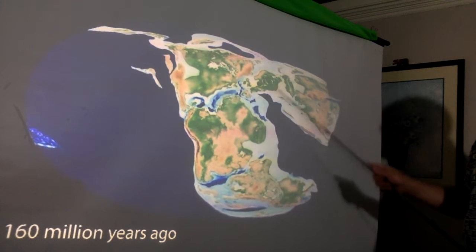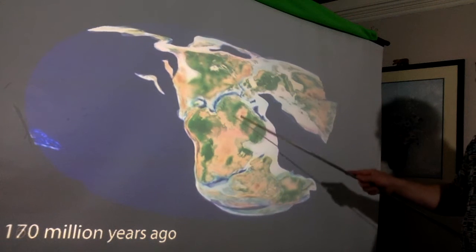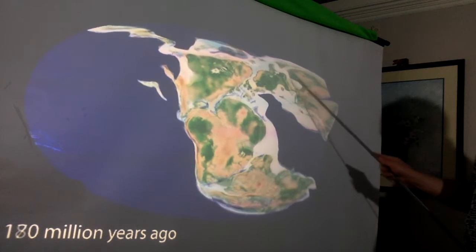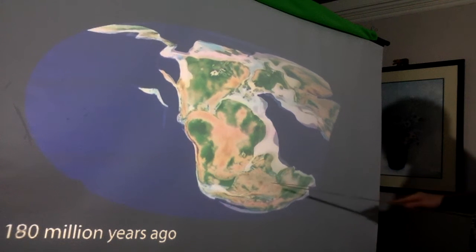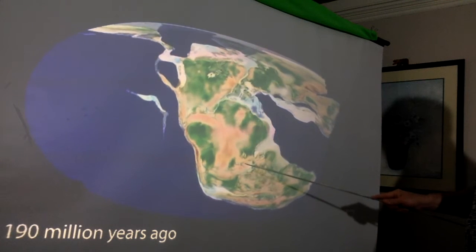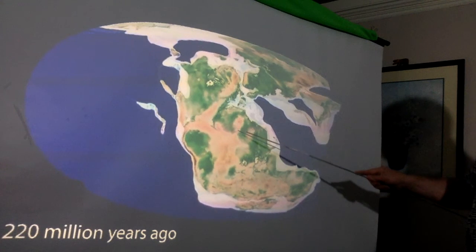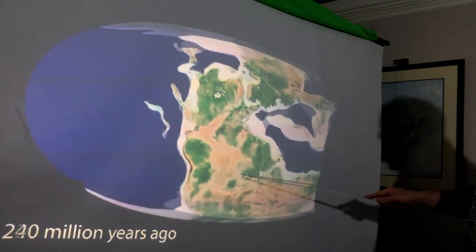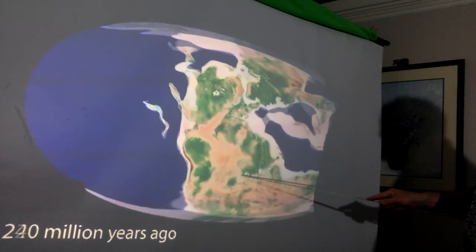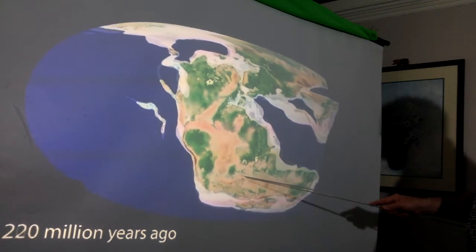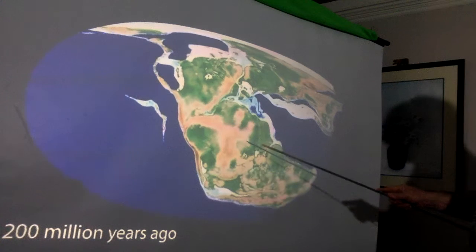Now, the dinosaurs were all roaming the Earth at these times, and the dinosaurs could each travel this entire distance around here. Now, it took them millions of years to do it, but they pretty much covered the entire planet, the entire Pangaea. Okay, now we're going to move the time forward again and watch the continents as they separate.